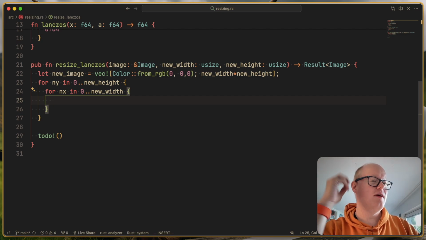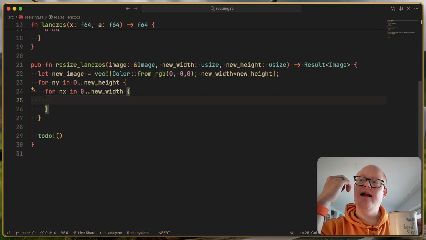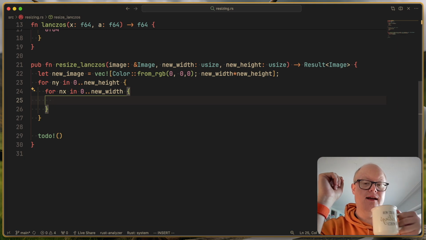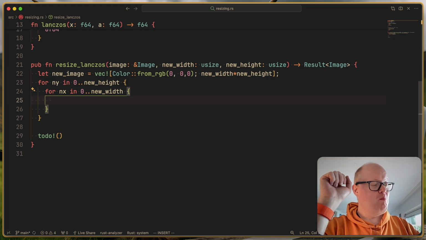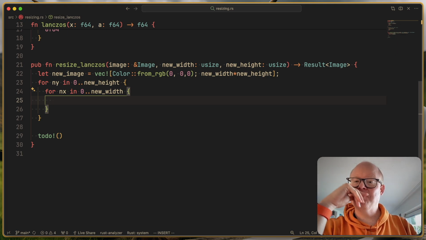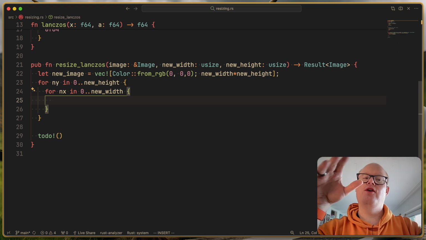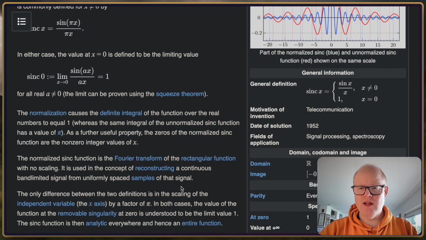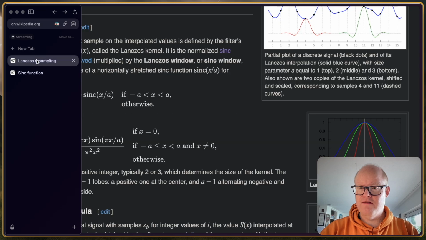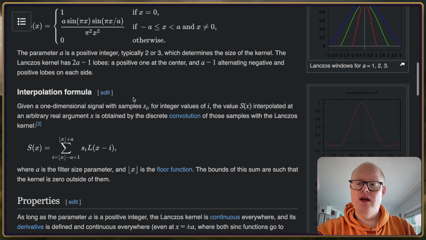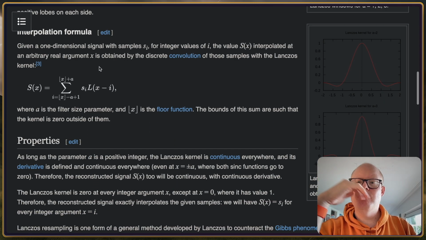And now we need to somehow use Lanczos to calculate the corresponding color at that position based on the old image. Okay, so let's see. That is the sinc function Lanczos. So I guess that is the interpolation formula.